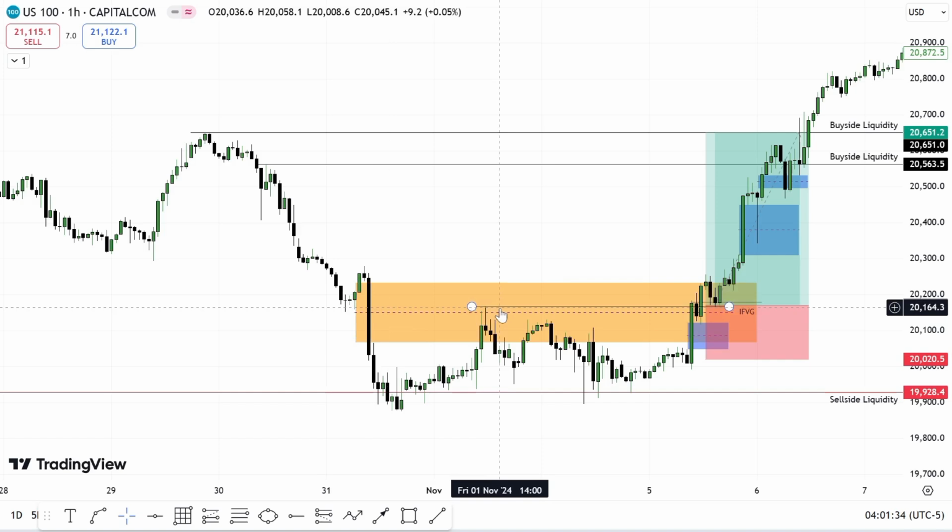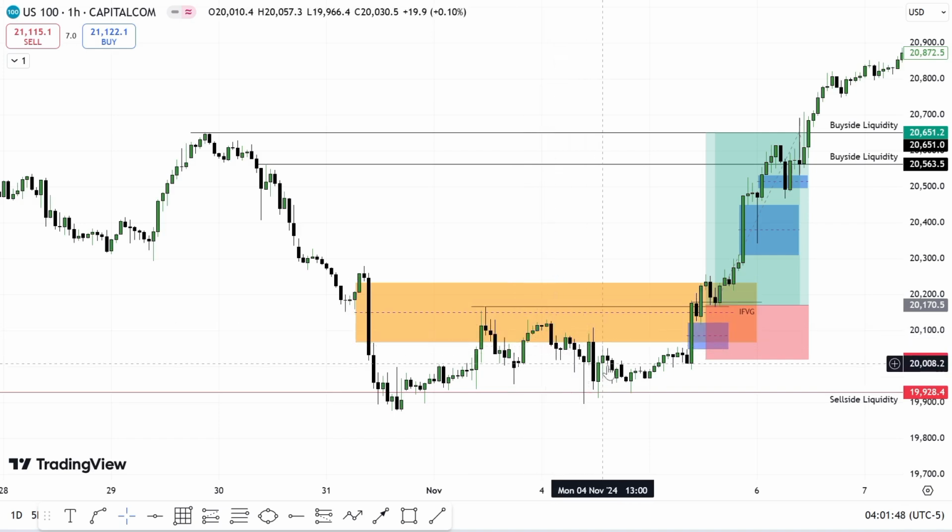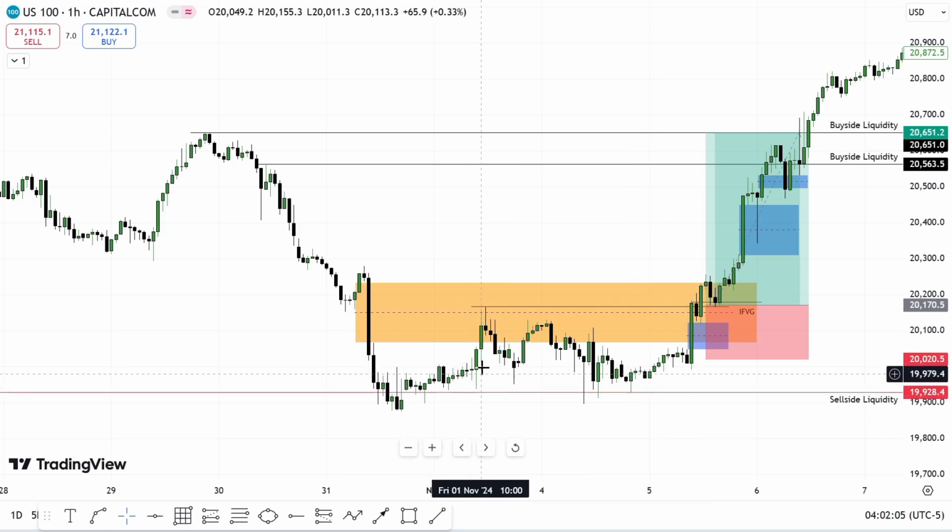Then, at that bearish fair value gap, you look at how price is reacting to it to validate if it is going to be an inversion fair value gap. You cannot just call it an inversion fair value gap because you don't know yet. It's the behavior it gives you that makes you trust it is going to be an inversion fair value gap. Now you see that price has taken a sell side liquidity here, retraced back to this fair value gap, initially a bearish fair value gap. Let's not call it an inversion fair value gap yet.